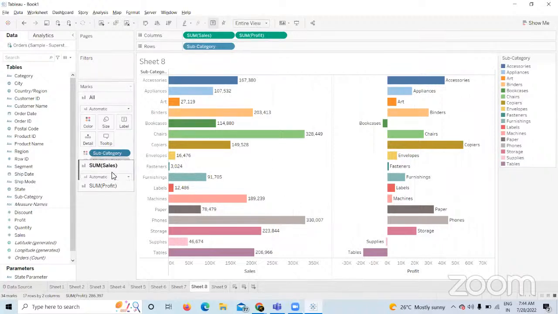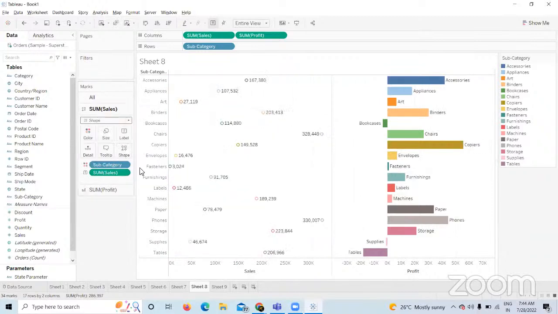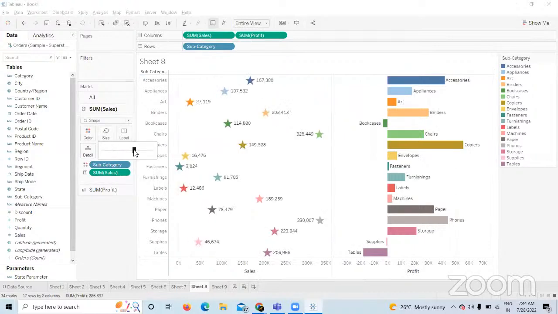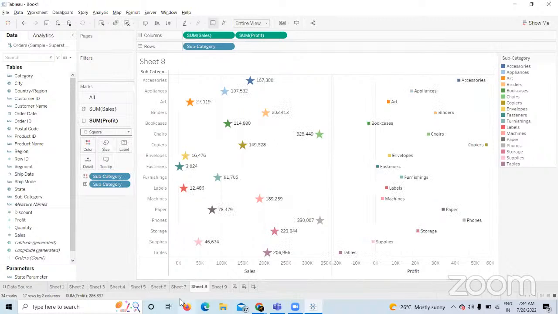Even if you want to change it, this bar chart, I'm changing it to shape. By default, when you select shapes, you will get these halo circles. Now I'm changing it to stars. I'm even increasing the size. For sum of profit, I'm directly selecting square or something else. Whatever changes you want to do, are you able to do them at that particular marks card level or not? This is called individual axis.